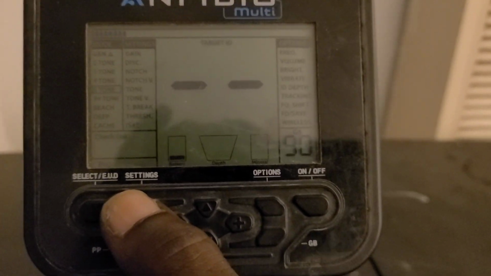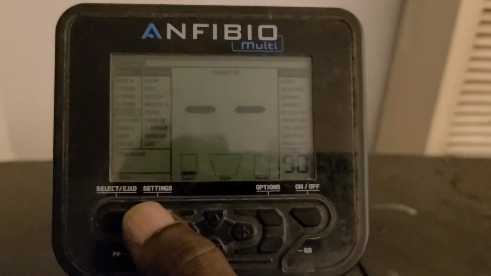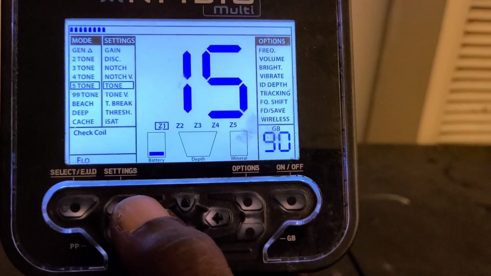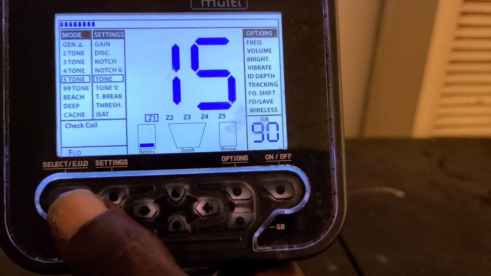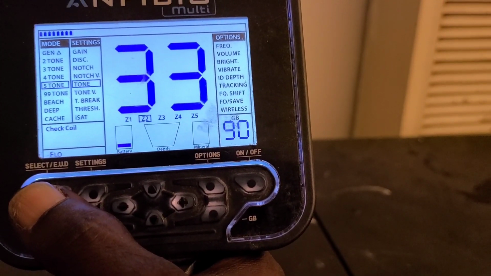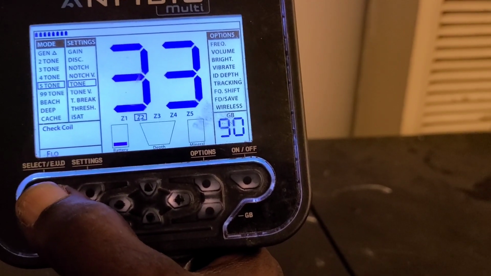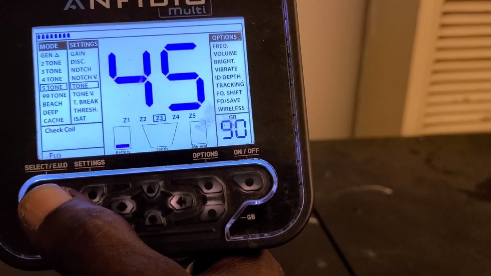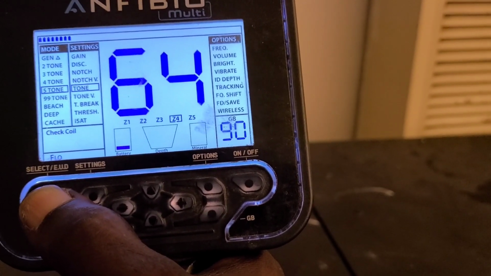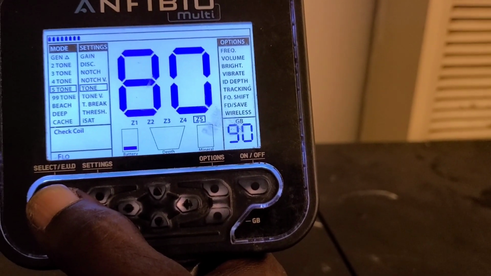Let me show you. I don't have my coil on here, or I would show you what I mean, because I'm inside and I don't want to get all the chatter and stuff. So I got my coil disconnected. But I'm going to show you where I have it set. I have my Z1 set right there at 15. My Z2 is set right there at 33. My Z3 is set at 45. My Z4 is set at 64. And you can see my Z5 is set at 80.